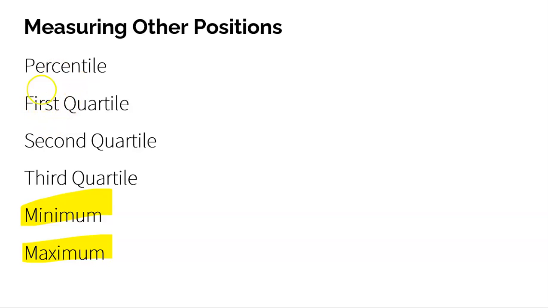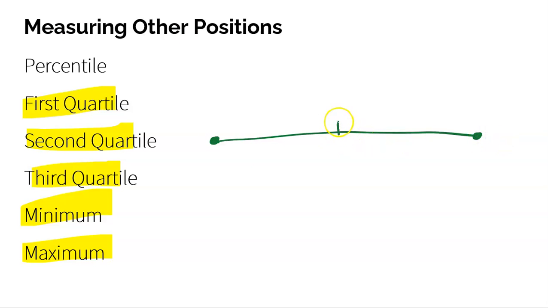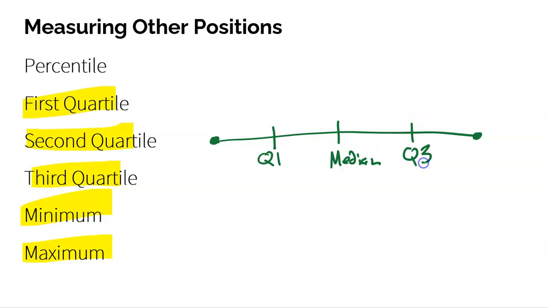If you've been watching my series of videos, we talked about the first quartile — the middle of the bottom half of data. Then we have the third quartile and the second quartile. If here's our data from min to max, right smack dab in the middle is the median. The median doesn't even care what the values are; it just wants to be the middle number. The middle of the bottom is our first quartile Q1, and the middle of the top is our third quartile. So these are some very easy positions of data — the median is the middle position, Q1 is the middle of the bottom half, and so forth.